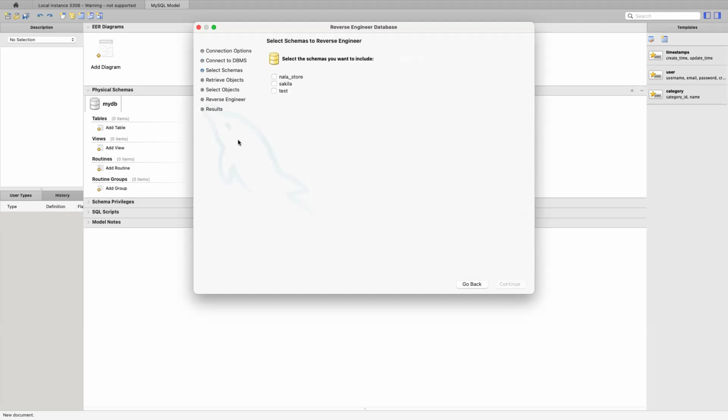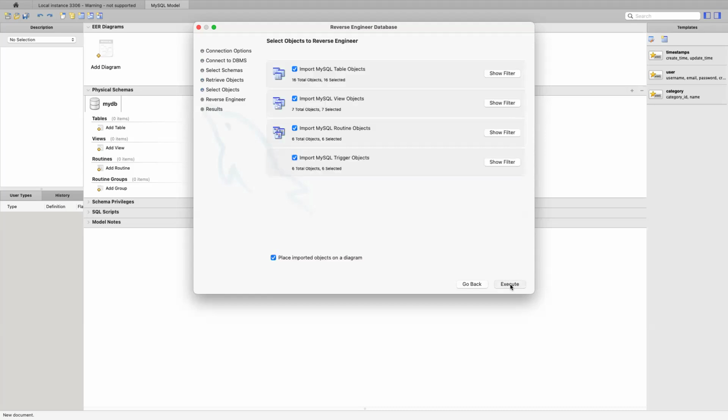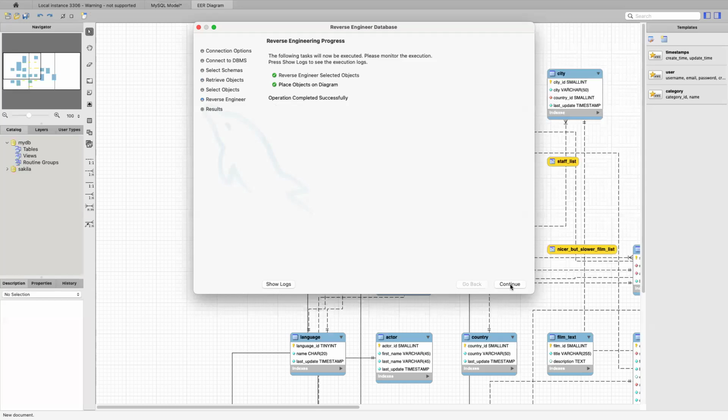Okay, since I'm going to check the ERD for Sakila, I will choose the Sakila database and then click continue. Okay, it's so fast, it's finished already. Hit another continue and then execute. Okay, it will take some minutes, but it's quite fast. And then click continue again and then close.